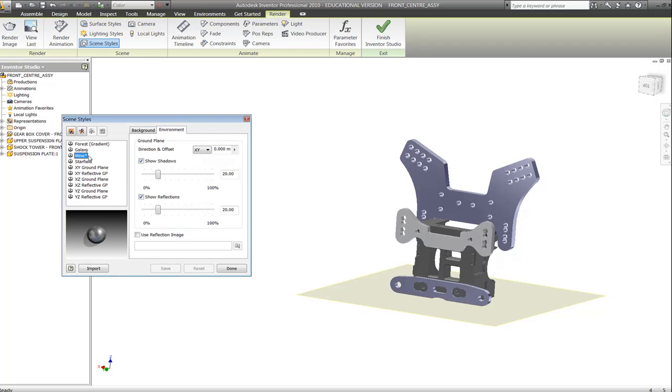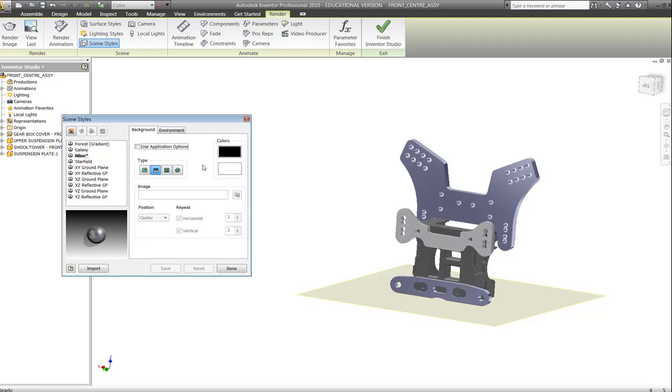And what I find is that a new scene style has been added to that list of defaults. And before I go any further, importantly, I'm going to right click on it and make it active. I'm now confident that any changes that I make will be applied to my scene style, and I'll make sure that when I go ahead and render it, it's my own scene style that we're using. So let's go back to the background tab. I will take a few moments to look at the content here. We have 4 buttons in the background tab.